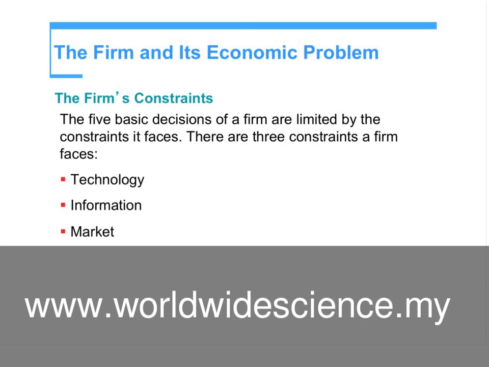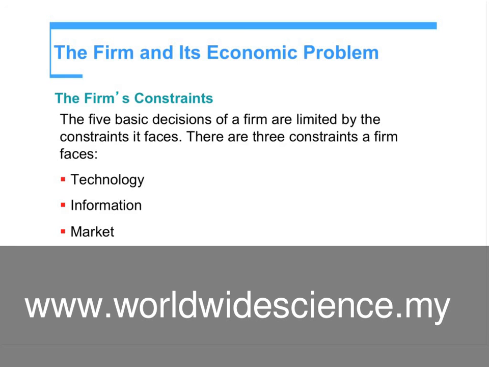And finally, there is the market. So what market are we talking about, and where we want to market ourselves, and all that. So these are the limitations of the market. The market has certain limitations around the company itself. So that is also one constraint that the firm is facing.